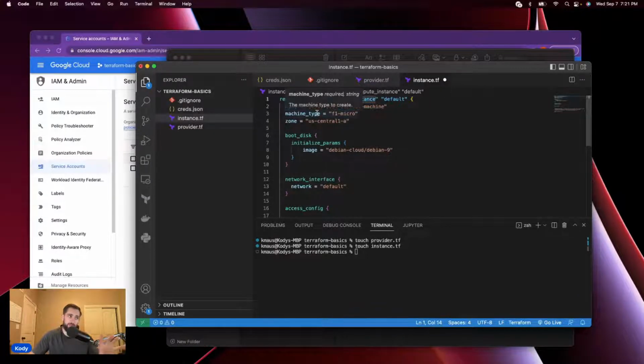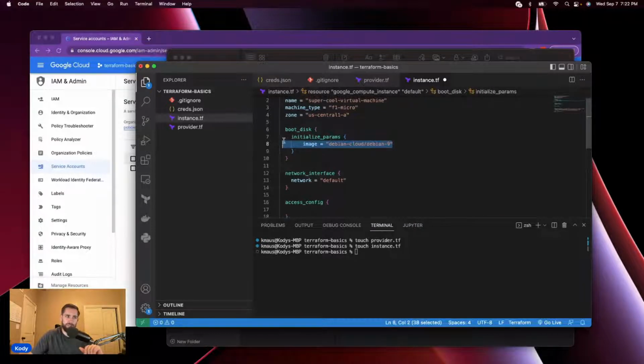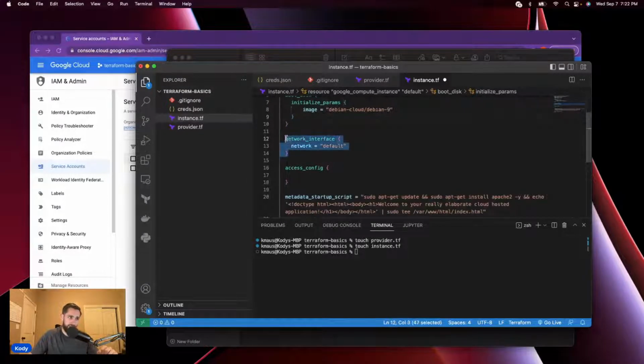So just a general overview of what we did here. We gave our machine a name. We gave it what type of machine we want, which there's a list of machine types on Google's cloud platform or Google documentation somewhere, and then we identified a zone where we want to put everything. It's going to be a Debian image, so just a Linux distro image. Just going to be a Linux machine, and then we're just attaching it to the default network interface.